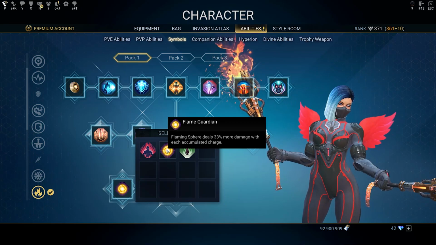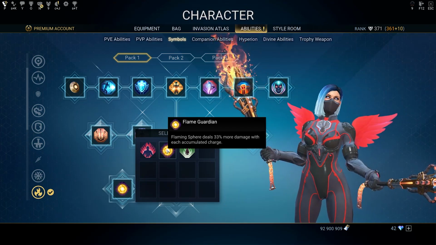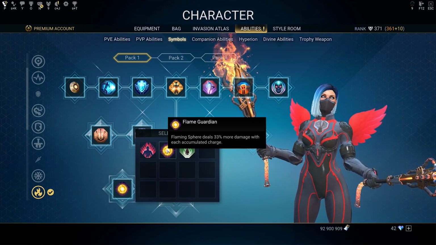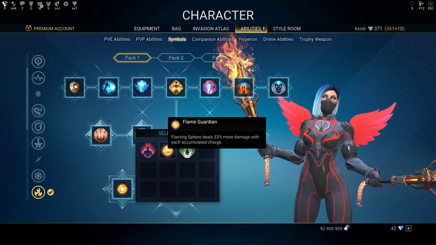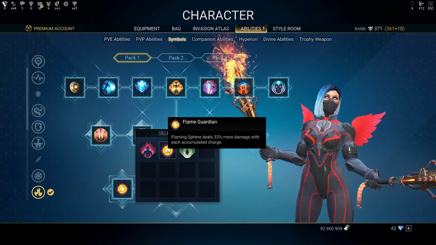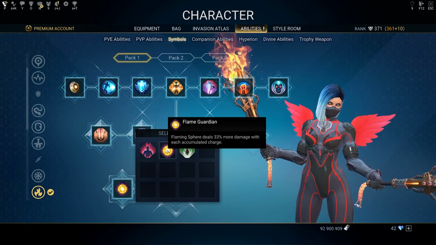So basically, if you have only 1 charge, that sphere deals 33% more damage. If you have 2 charges, the second charge, if you use it, will deal 66% more damage. And of course, the third charge will deal 99% more damage.